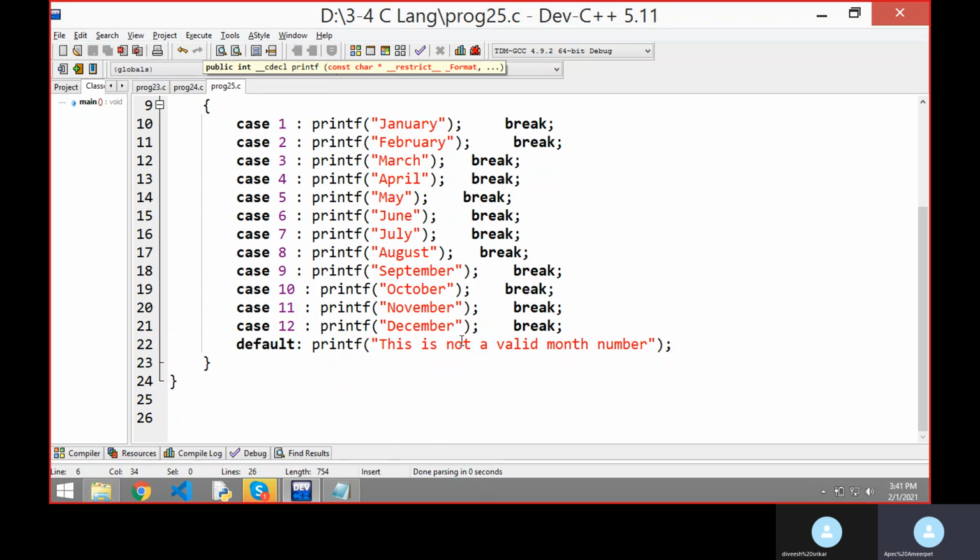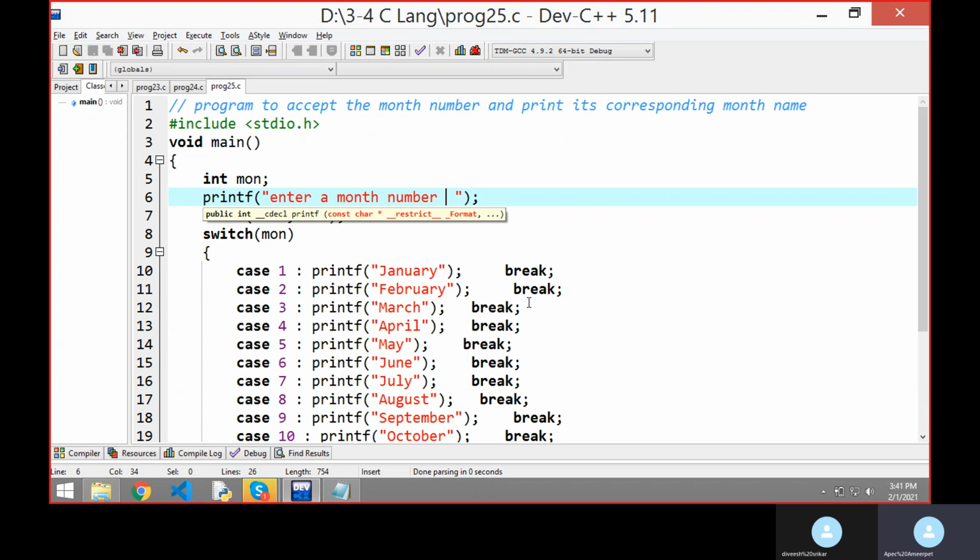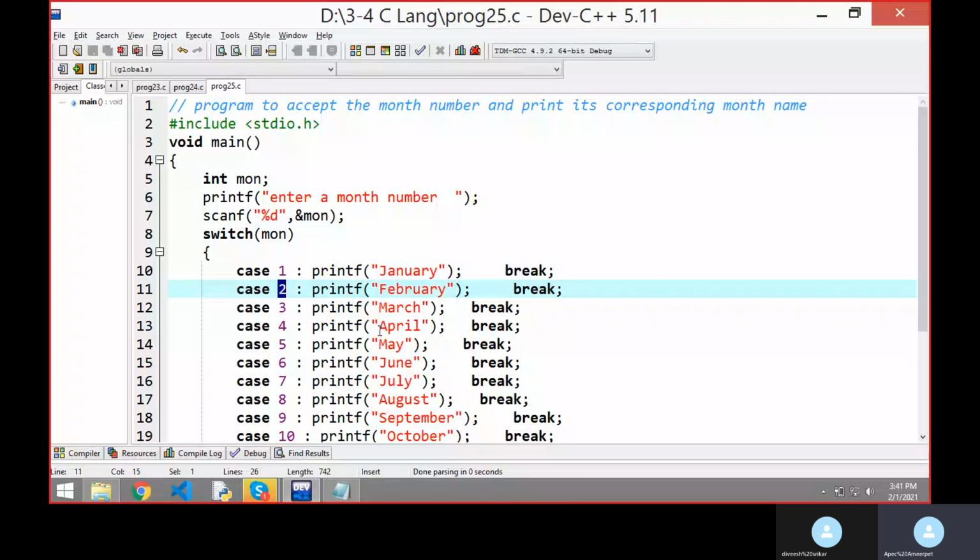Now let's see how the same program can be changed when I have to compare multiple values and do a single process. I want to do one common task when the user input value is any one of 2 or 3 numbers. Let me give you an example. Suppose that we want to accept the class of a student. Class can be any value from 1 to 12.